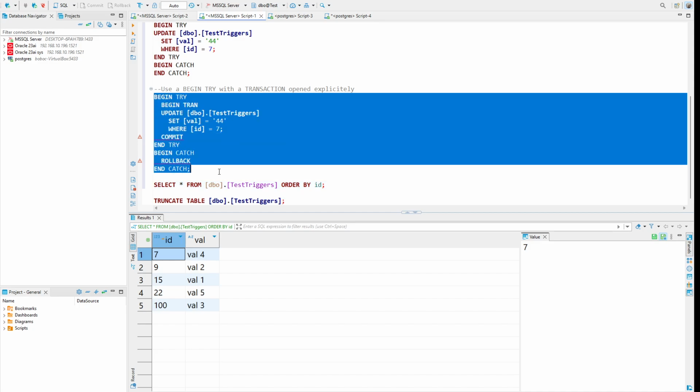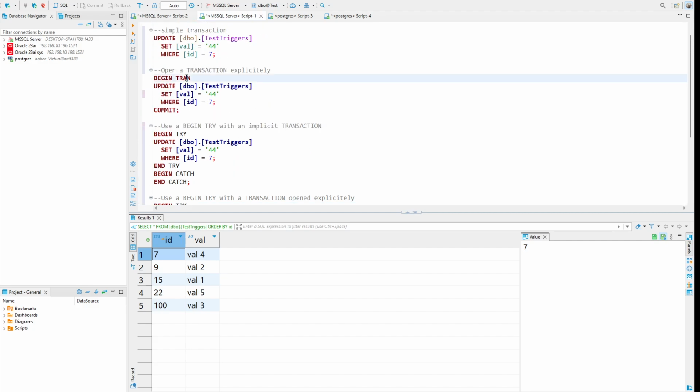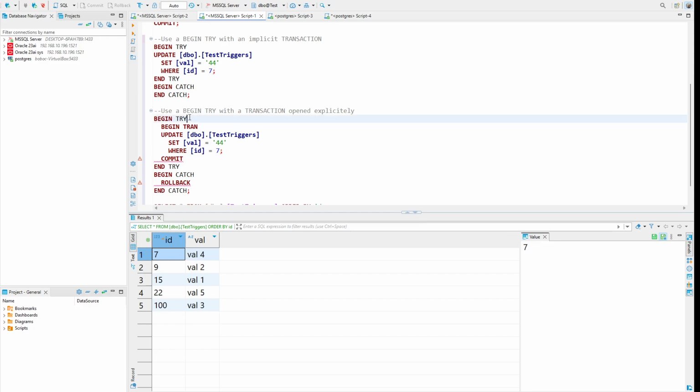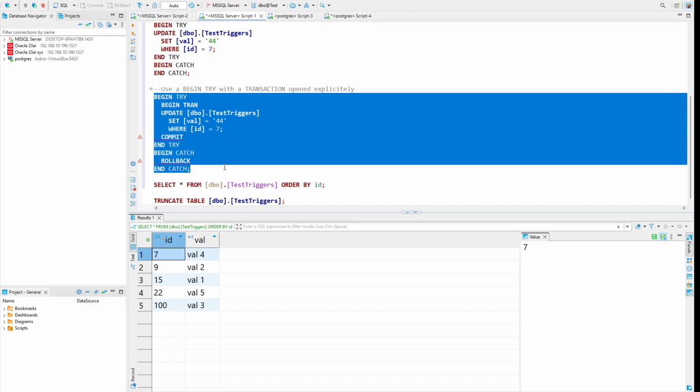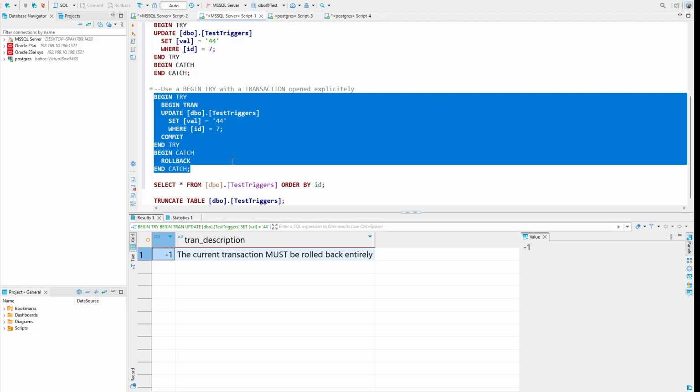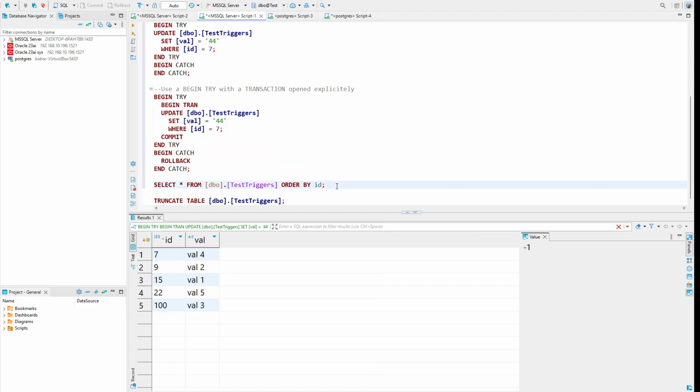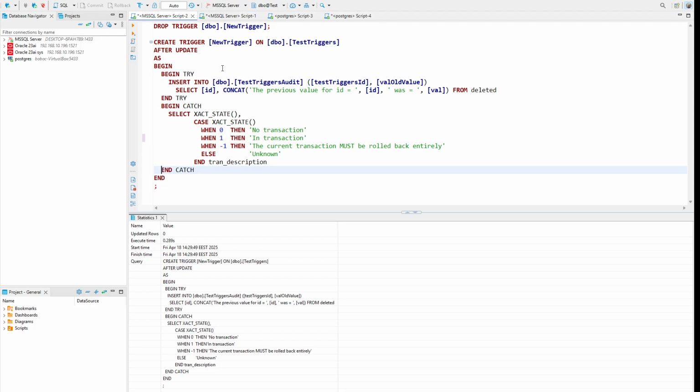Okay, so we should combine both, opening a transaction and opening a BEGIN TRY, and try this. Maybe, just maybe, this is working. No, the current transaction must be rolled back entirely. So no matter what we have done, the trigger was not able to silently ignore the error.